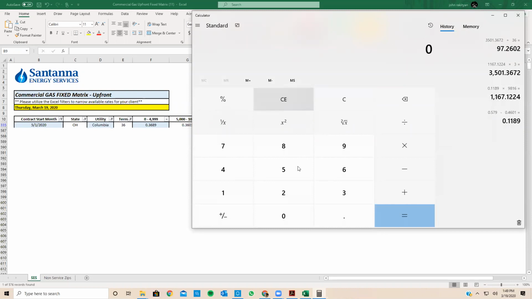Let's clear everything. Let's do the 9,816 times 0.10, okay? $981 times 3. $2,944. So if this customer, like we do in Ohio, if this customer, because this would be about the same size as the electric bill that we had, if you got both bills on this customer, you're doing pretty well.